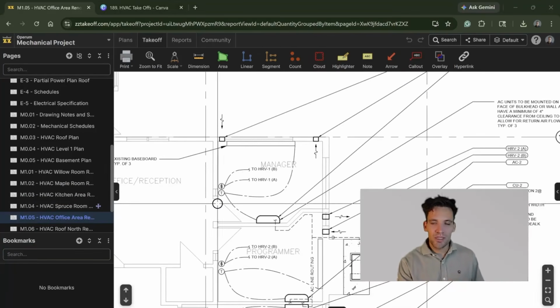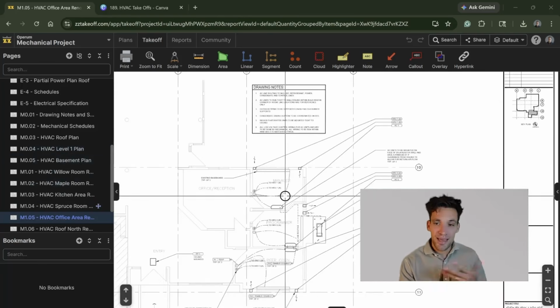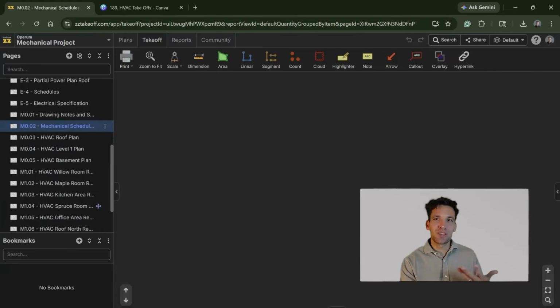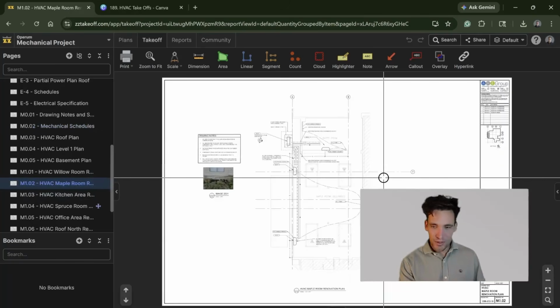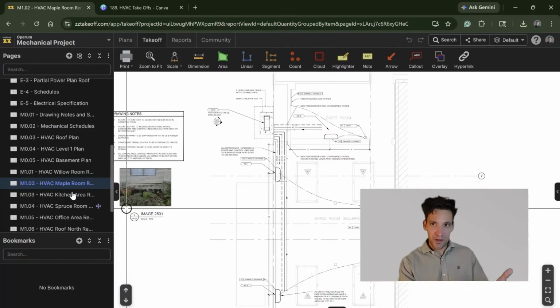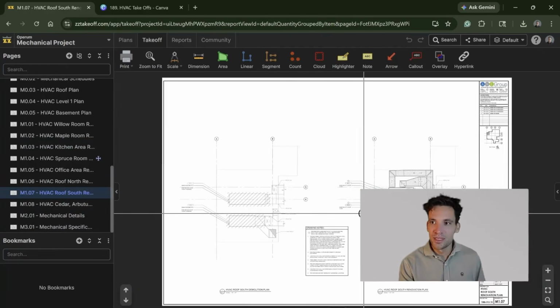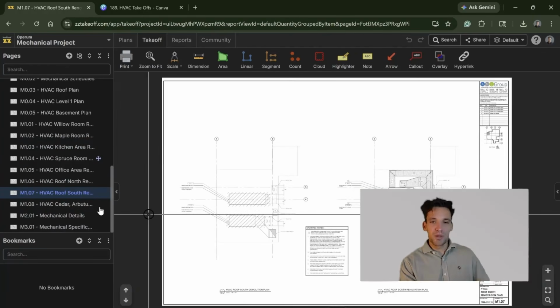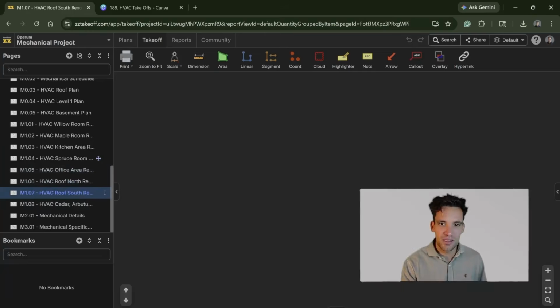Okay, so once we work out what we need to measure, I'm going to do 2 simple examples. I'm going to do a count item. Again, this is a bit redundant because the quantities are actually given in the schedule, but to prove a point, I'll do a count measurement and I'll do a linear measurement of ductwork. So really, those would be the 2 primary things we'd be measuring. Everything else we would be deriving from our secondary quantities.